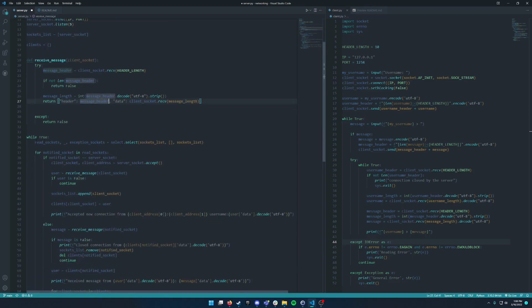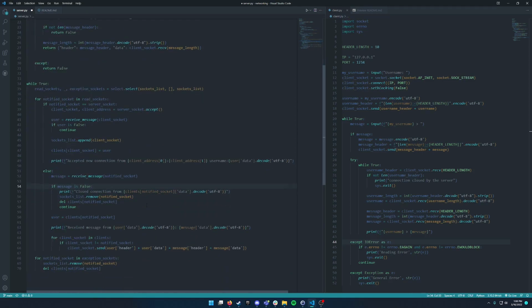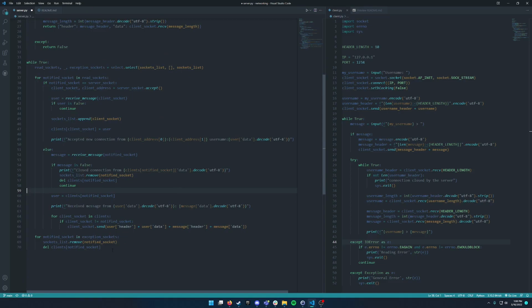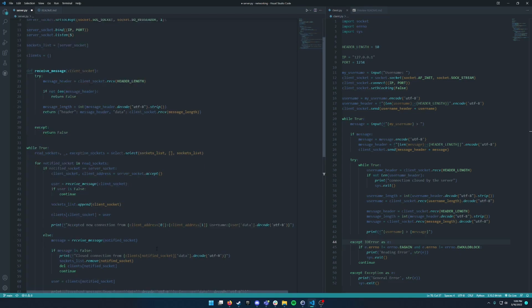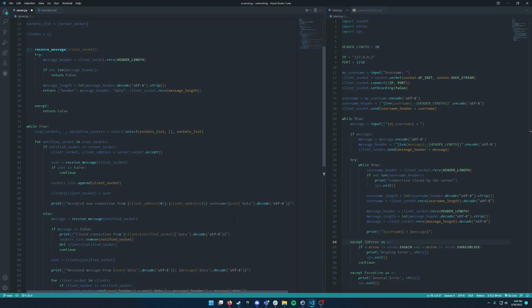We then loop forever looking for new connections or new messages from those already connected, and then we also handle errors. For instance, if a user disconnects from the chat room, it'll create a socket exception, and we'll notice that and remove them from the list of sockets. The server expects to receive message headers before the message so that it knows how long the message will be. And I believe that's it for the server itself. There's a couple other error handlings and things like that scattered throughout.